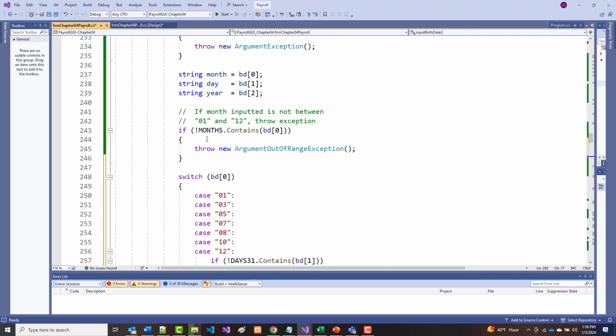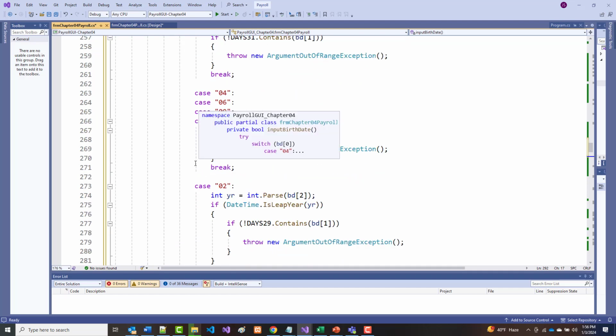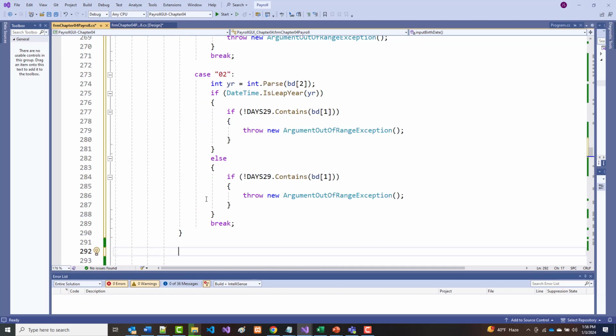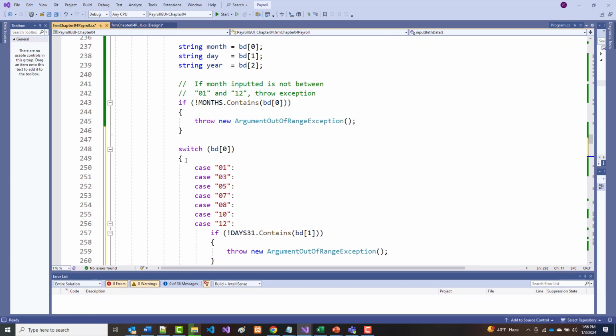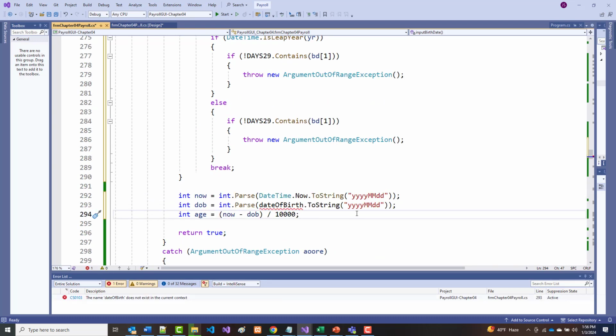So I've got this, switch on this, throw a new argument, throw argument out of range. All right, otherwise I'm still good. Jump out of there, and I'm going to paste. Now again, there's going to be some problems here. All right, so int now equals int dot parse.